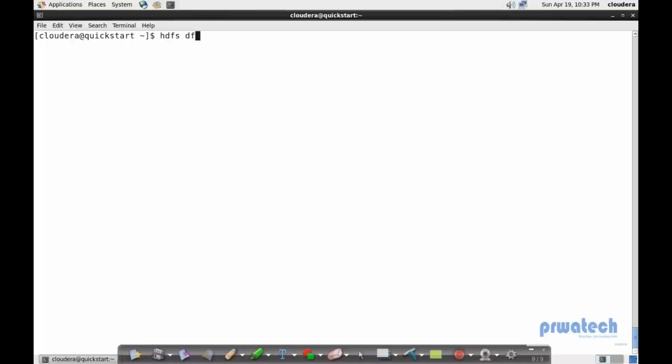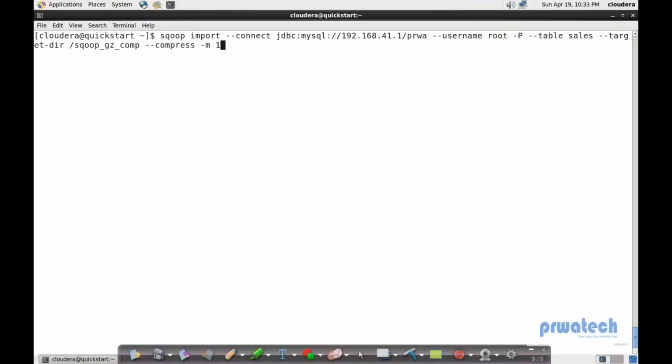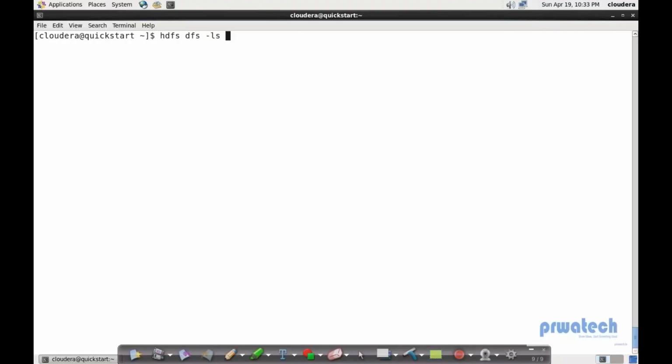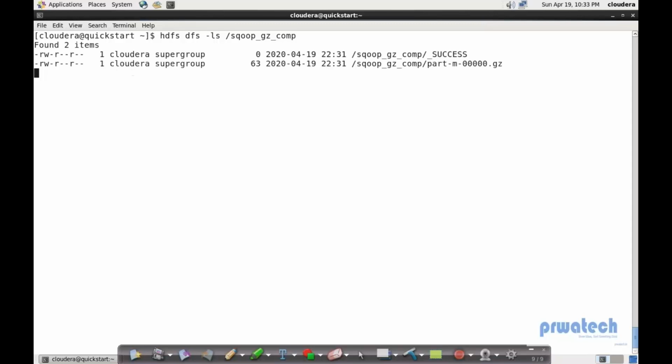hdfs dfs -ls. What was the directory? sqoop_zz_comp. Enter. Can you see it?